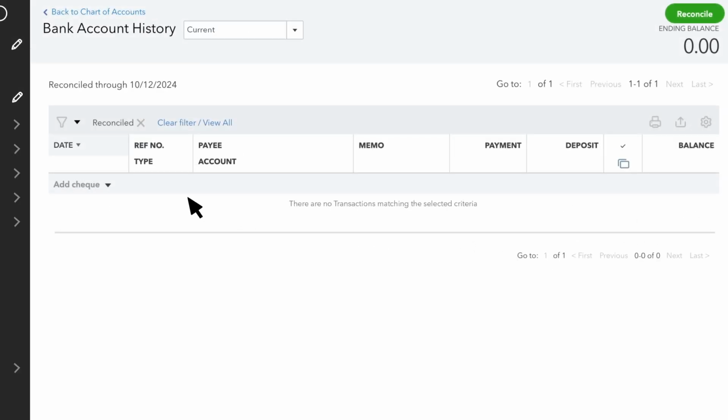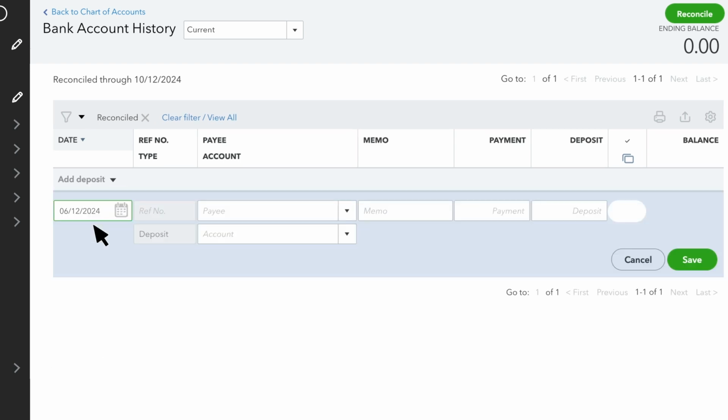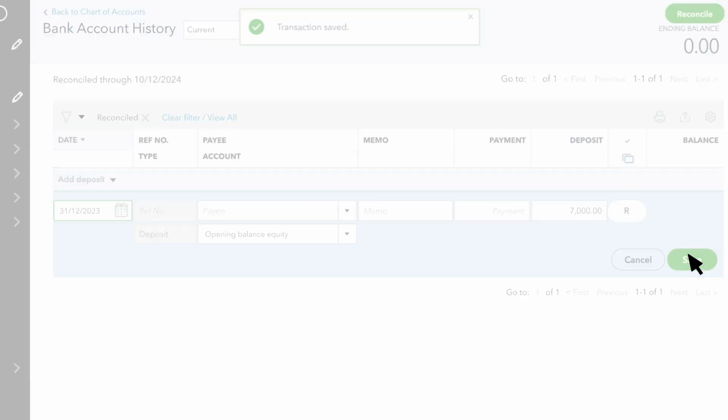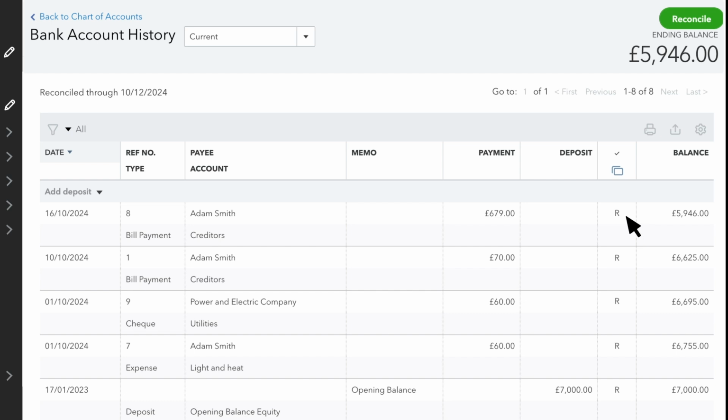If you don't see anything at all, select the drop-down arrow to enter a new transaction. To set up a beginning balance for a credit card, you'll usually enter it as a credit card expense, or if you're setting up a beginning balance for a bank account, select Deposit. Then enter the date that the statement begins on, the amount of the beginning balance or previous balance on the statement, and in this menu, select Opening Balance Equity. Then select this box until it reads R. Finally, save the transaction.